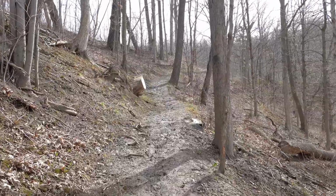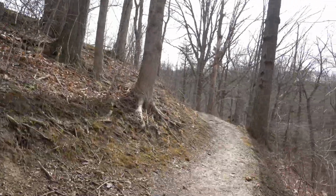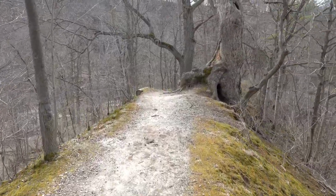The conditions being what they are here, this has not been an easy one. It took almost 20 to 25 minutes to get to the falls, climbing down cliffs. Even the official route is not without some pretty treacherous paths and a bit of a rock climb or a hillside climb as well, or descent, depending on which way you go. This has definitely been the most difficult to reach.